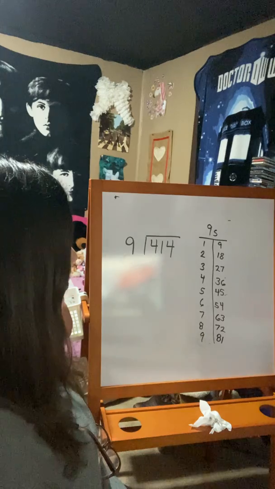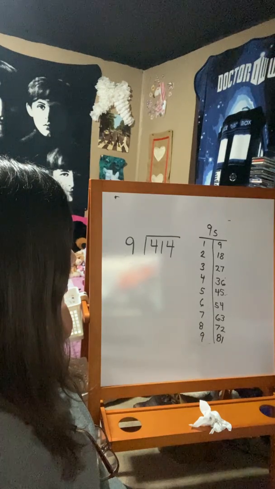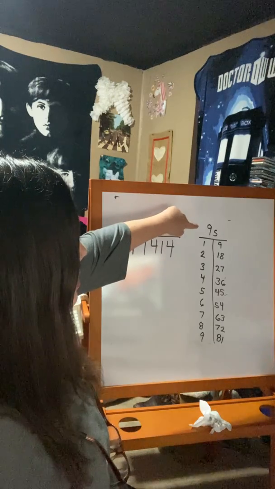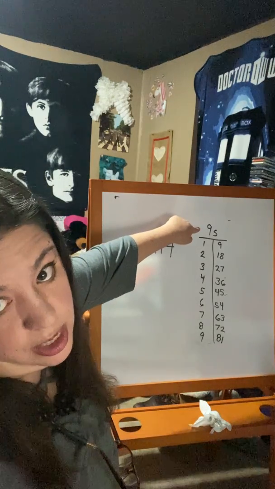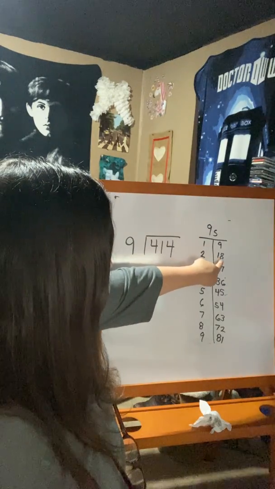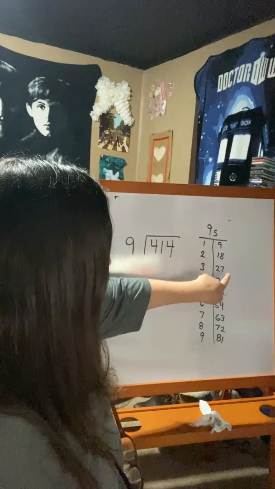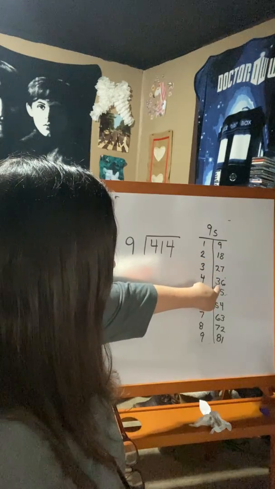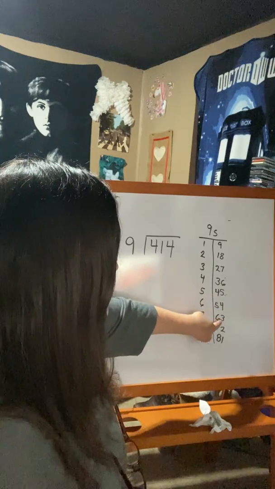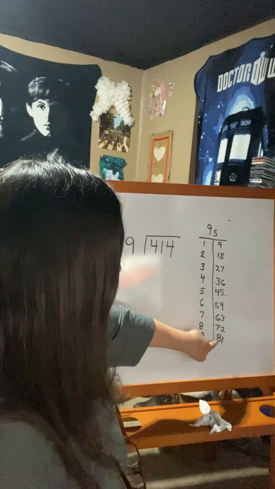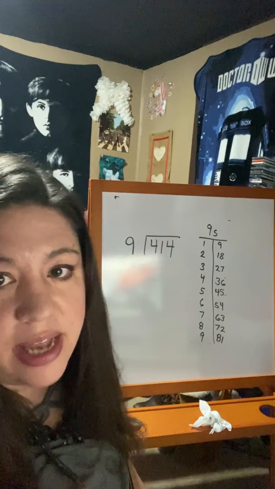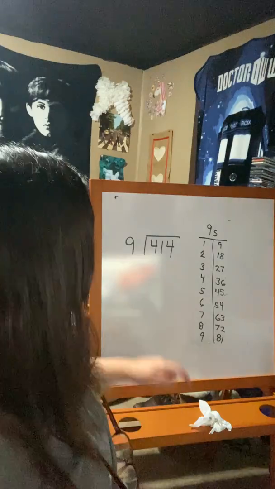One way for you to memorize your math facts is a trick for your 9s, and just your 9s. It only works out for your 9s, is that the two numbers add up to be 9. 1 plus 8 is 9. 2 plus 7 is 9. 3 plus 6 is 9. 4 plus 5 is 9. 5 plus 4 is 9. 6 plus 3 is 9. 7 plus 2 is 9. 8 plus 1 is 9. Isn't that neat? It's only your 9s. It doesn't work out for any of your other ones.